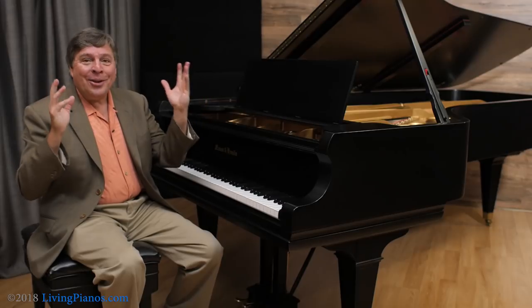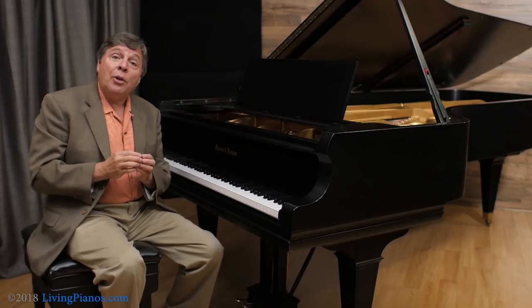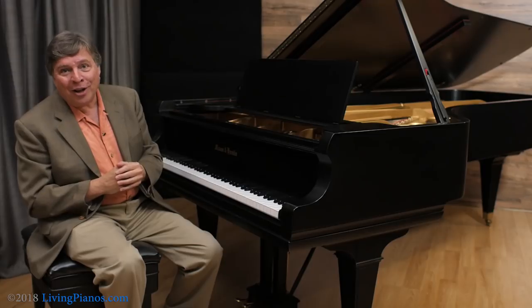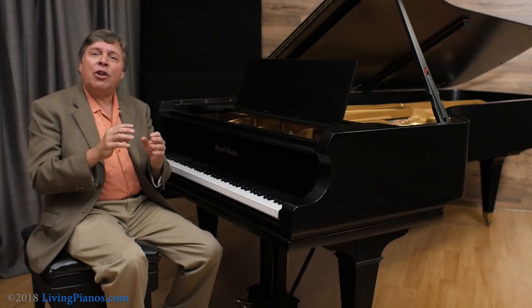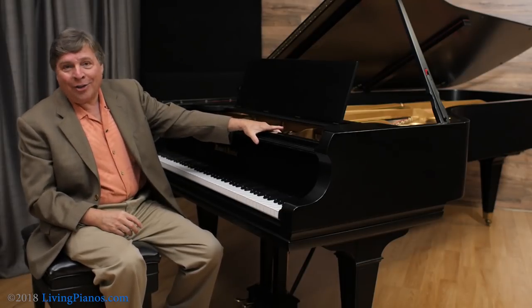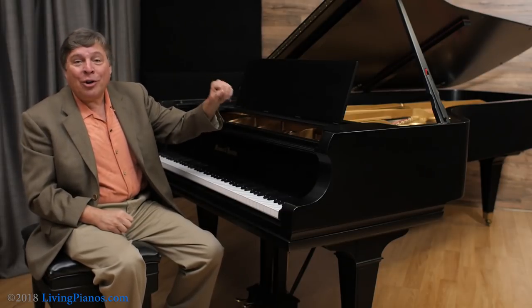So I want you to hear the beauty of this instrument. I'm going to start off for you today with a little bit of Mozart. This is actually the second movement of the K330 C major sonata. The reason I chose this for you is it has a middle section that's in the minor, so you have a change of color. And that's really what I enjoy about a great concert grand like this, all the different tones that it's capable of. Hope you enjoy this Mozart.